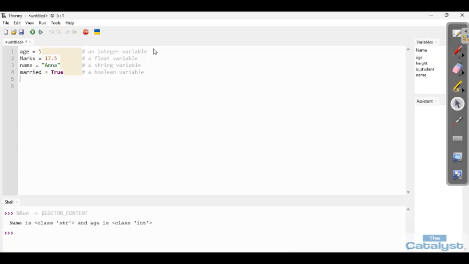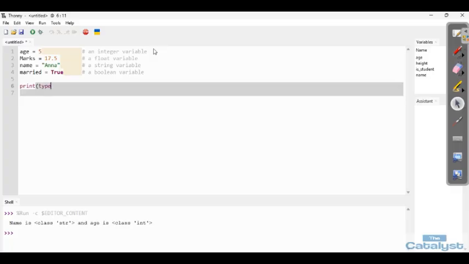Now let's try to print these variables. First of all, let's test the variable type. We'll test the variable type using the type function.